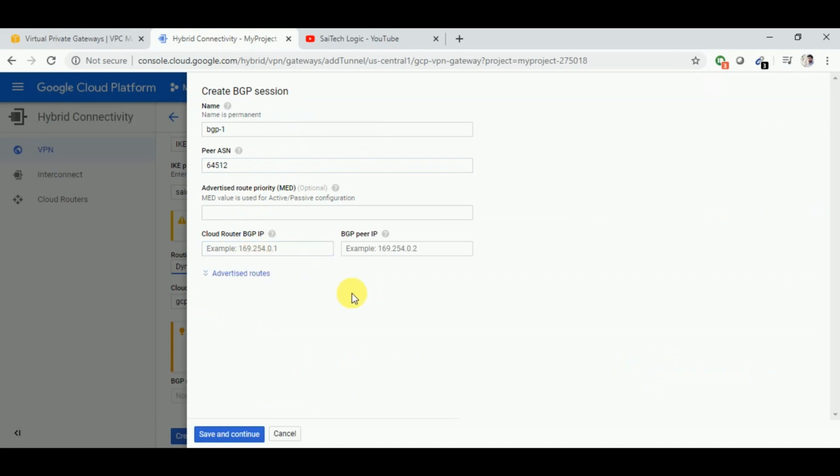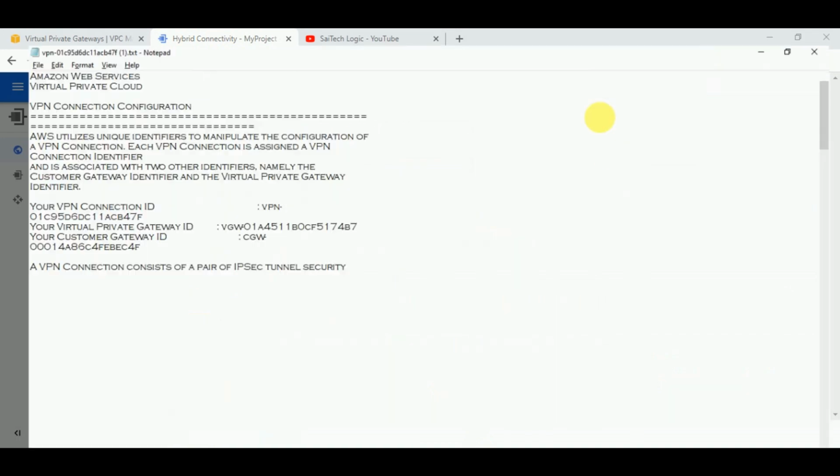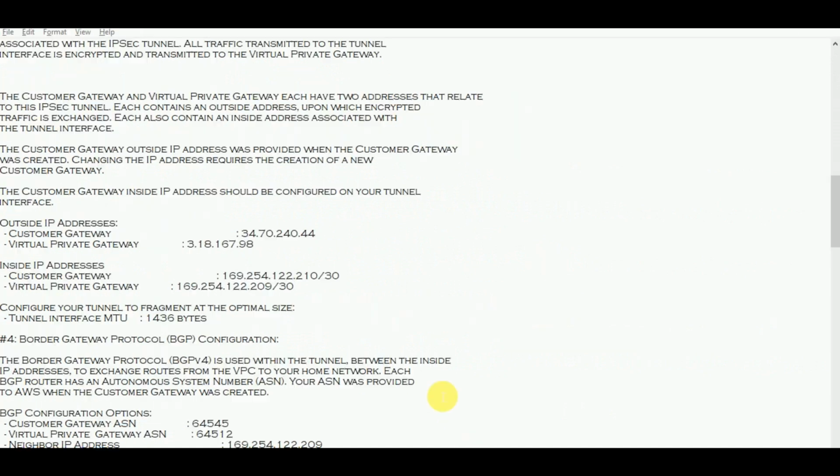Now check what the BGP IPs are. These are our IPs. This is our customer gateway IP and this is our VPG gateway IP. So for AWS, the customer gateway is Google's.